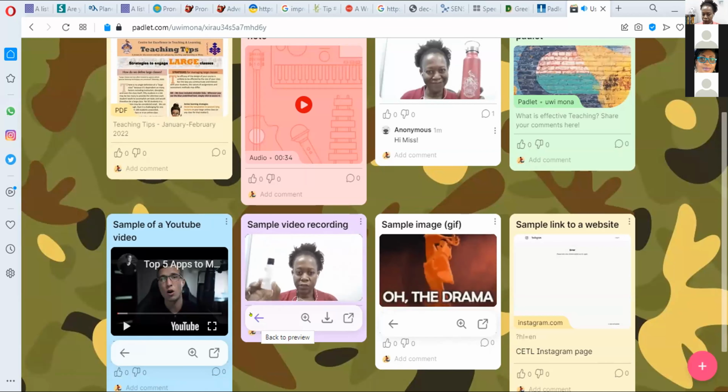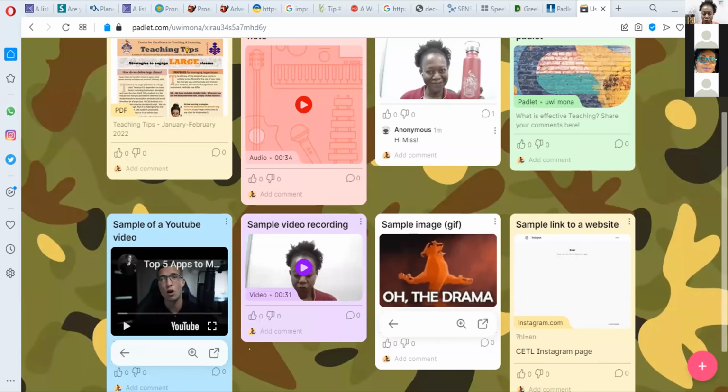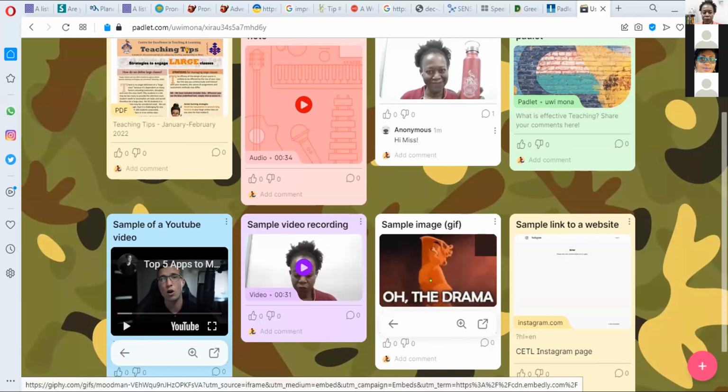And therefore, I will just simply hold both things up, explain that in a case like this, you can't see through it. But if it is transparent, you can actually put something behind. All right. And so you have a video recording, which is not a video of embedding, it's not a YouTube video, it's something that you created. You can put images.